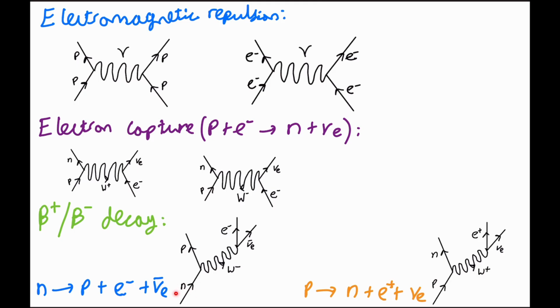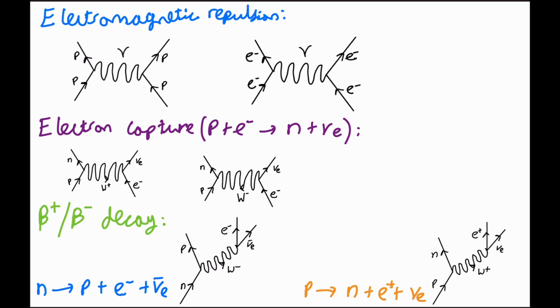So a negative charge is taken away from the neutron. So you're left with a positive charge, because 0 minus -1, so take away -1, is equal to +1. And then you have a negative charge somewhere here, which is left in the electron, and the neutrino has no charge. So this is for beta minus decay.